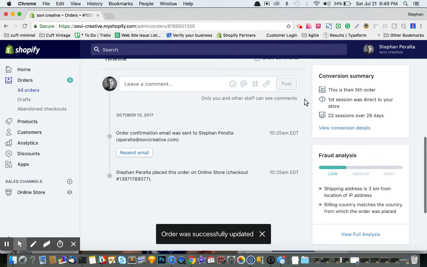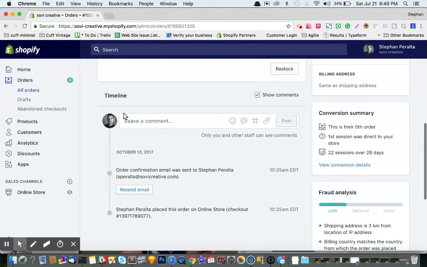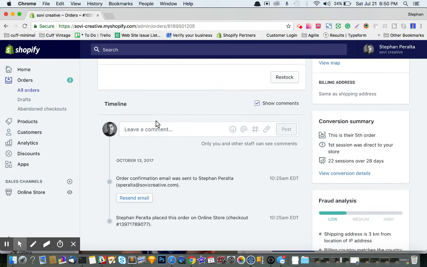Before I show you what we can do with this specific tag, I want to introduce you to the timeline portion. The timeline portion isn't just accessible on orders, so please keep that in mind, but it gives you a great opportunity to make sure your team can help communicate either the status of the order or even specific information. The timeline is a very powerful tool and a great way to communicate internally with your team to ensure that if there is anything that needs to be noted on this specific order, it can be done right here.